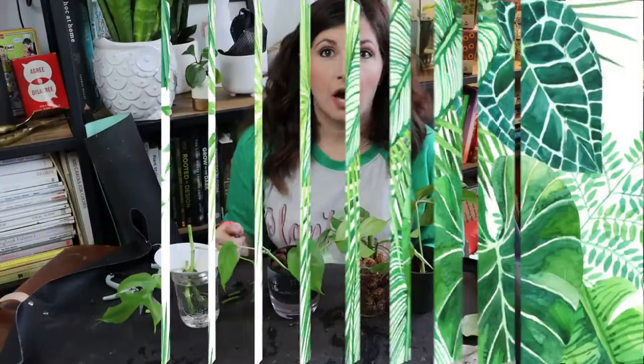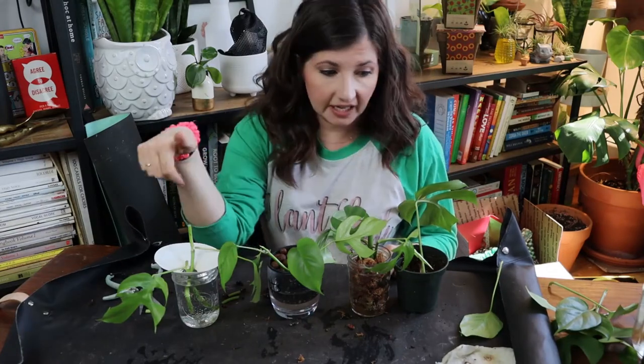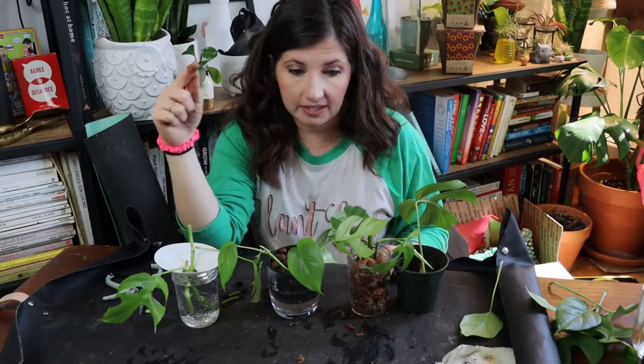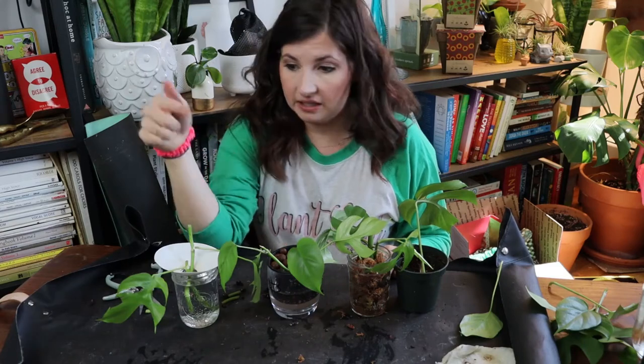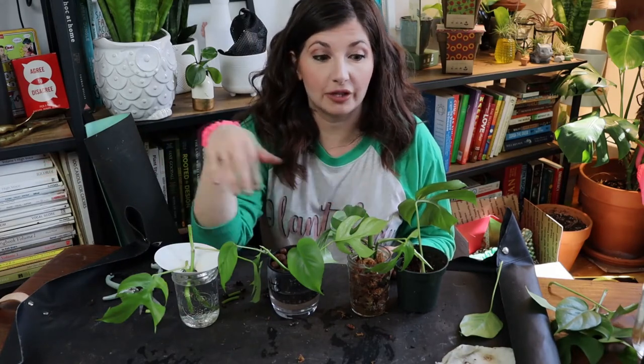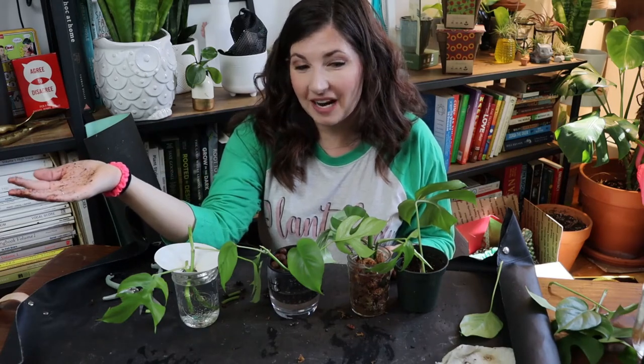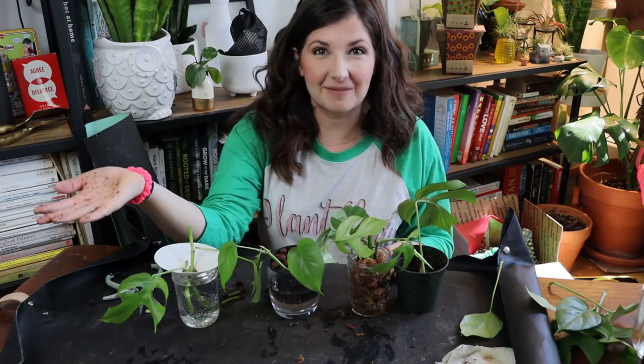All right, so it is April 11th. I've got my cuttings, one in soil, two in moss, two in LECA, and two in water. And we will see. So today is April 11th. We will see as the month progresses. And by the time these are all fully rooted and ready to send, hopefully the quarantine will be over and it will be the perfect reason to start spreading the planty love.